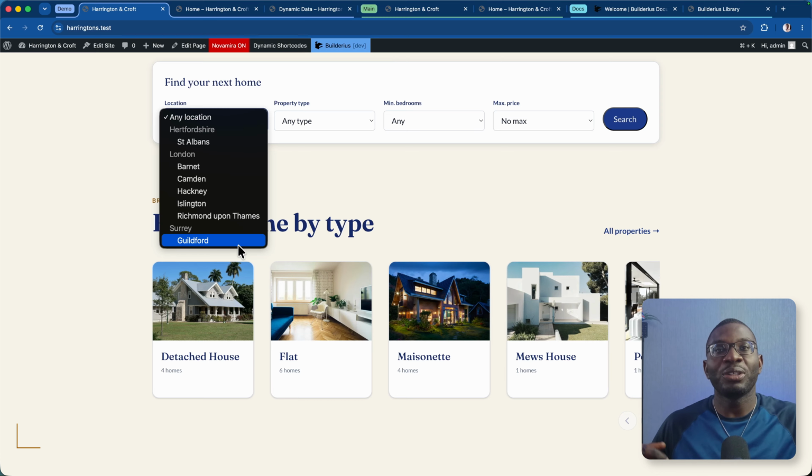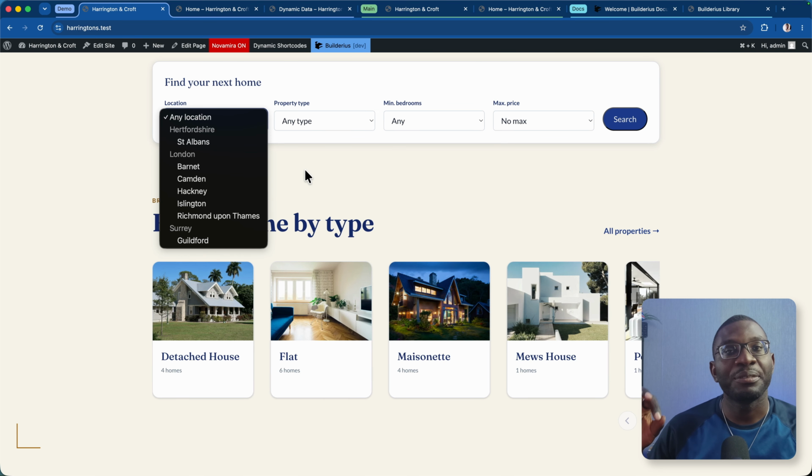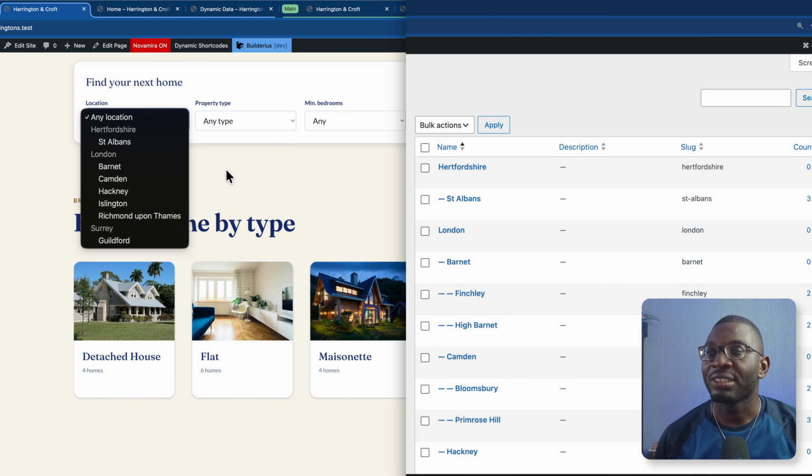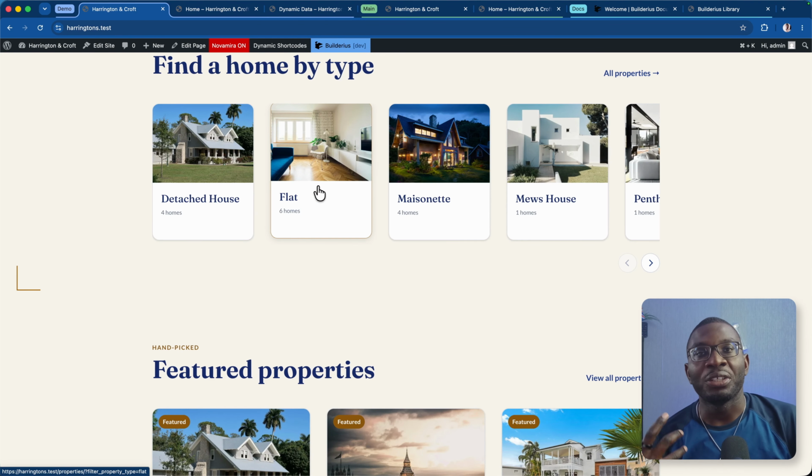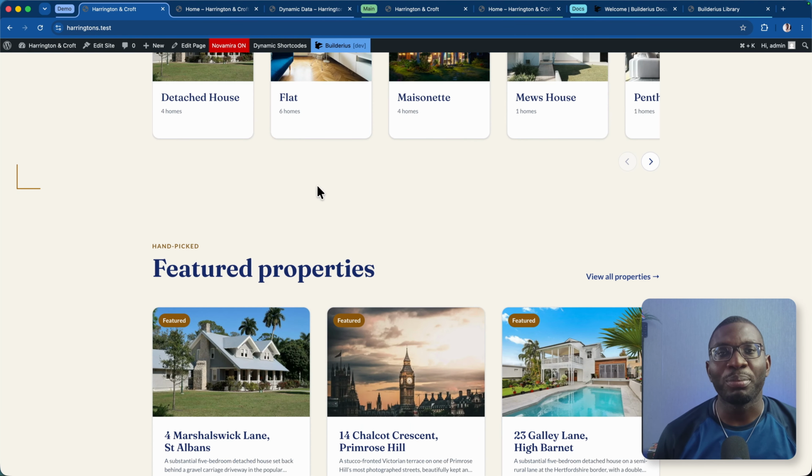But if everything is done dynamically, that means I put the content once somewhere on the back end, and then it automatically populates into the right sections. Just think about it. If you have to give your content editors this job of putting the information into all of the right places, like for example, you want to show featured images, they have to come in here and manually add the featured properties themselves.